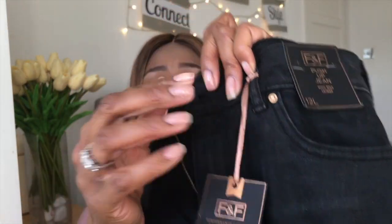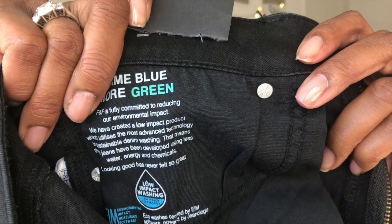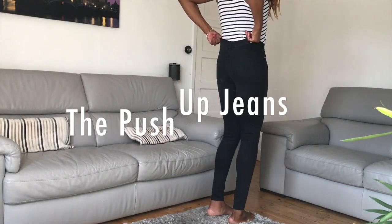I'm so incredibly surprised and pleased with these prices. They're amazing. To be able to get a pair of jeans that fits good and looks good for that price, Tesco have done really well here. Another thing that they're doing, which I really need to point out, because lately I have been trying to get into more of a sustainable fashion, and to know that Tesco's are doing that, and when I purchase it, I'm also helping in my little way, that makes me feel good.